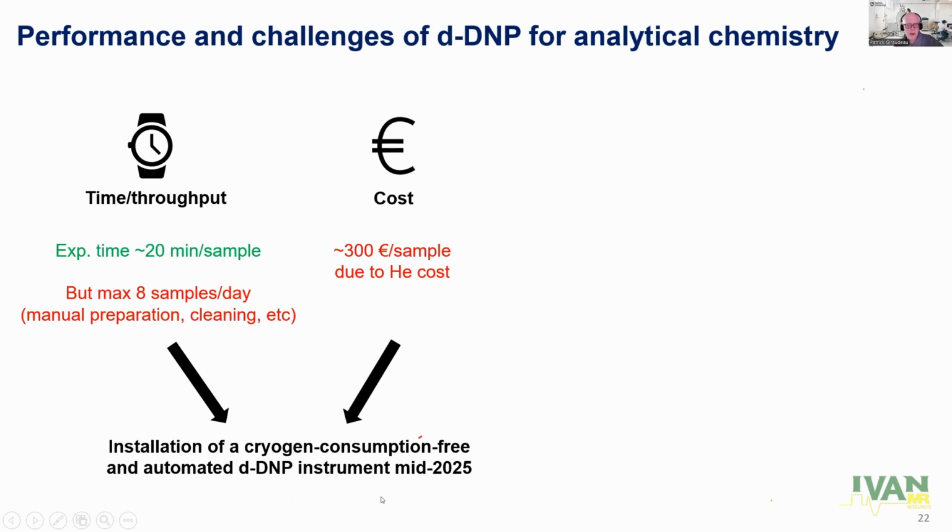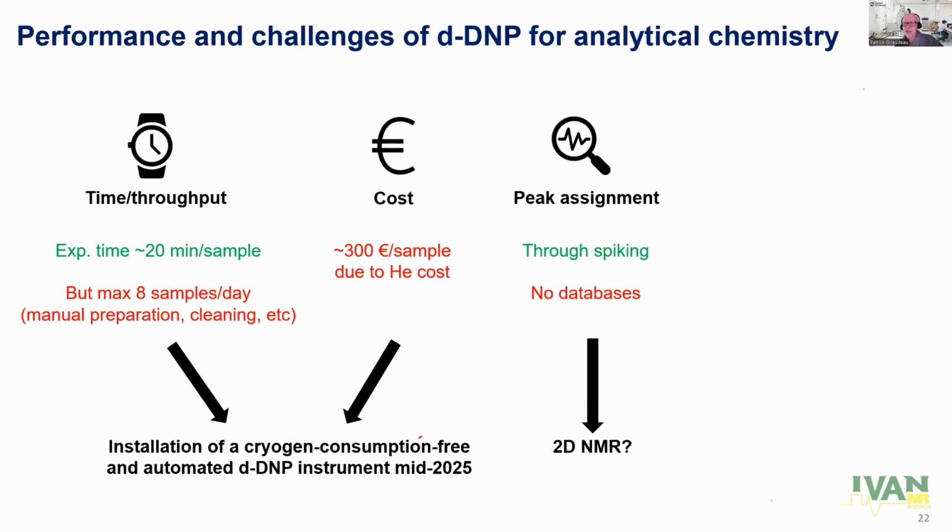So we are very much looking forward to using it. I also expect that the automation, of course, will increase the throughput. The fact that it's cryogen-free will considerably decrease the cost. And I also expect that it could even improve the stability and the repeatability of the analysis, of course, compared to a manual operation. And then we do have scientific challenges to solve.